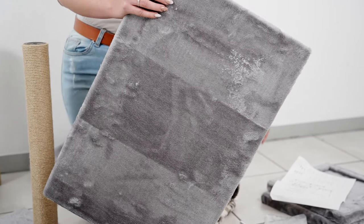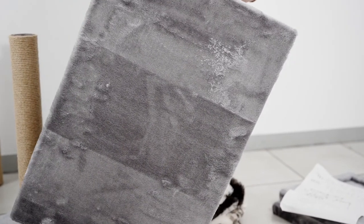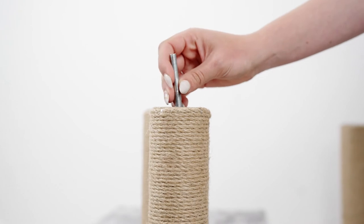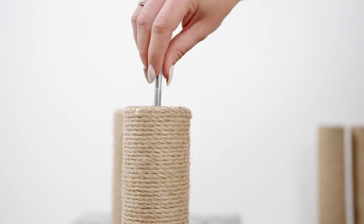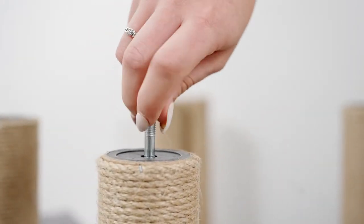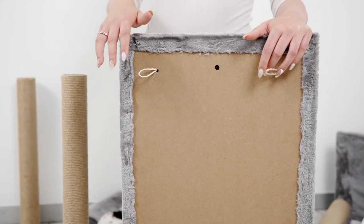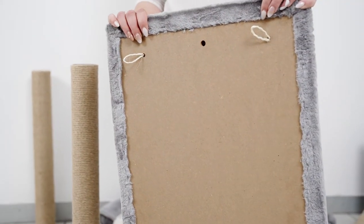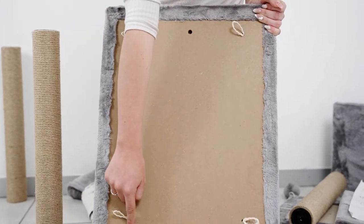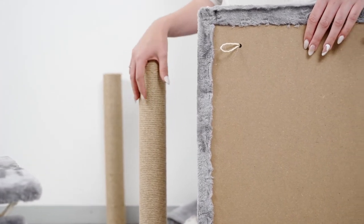We're going to be starting with the second deck. Take the second screw that has no flat surfaces, then place it onto the thread that we just placed the ladder on and just screw it again. After setting up all of this, we're going to move on to the second base with the strings. You'll notice that there are three holes, and we're just going to make sure it connects to the three holes at the bottom that connect to the base.